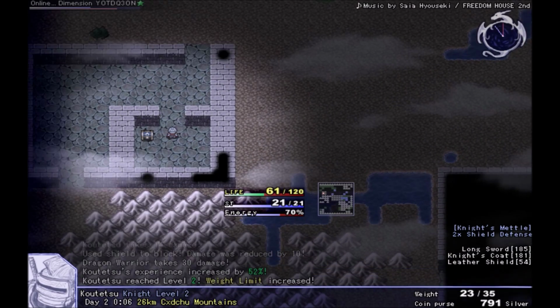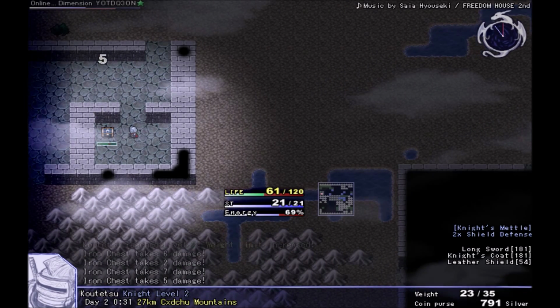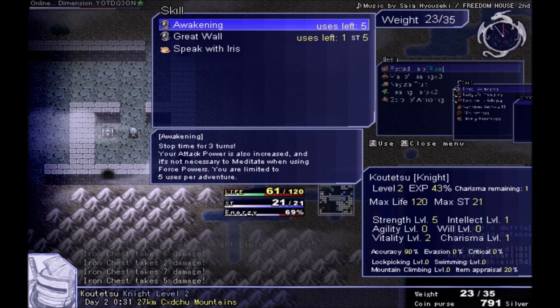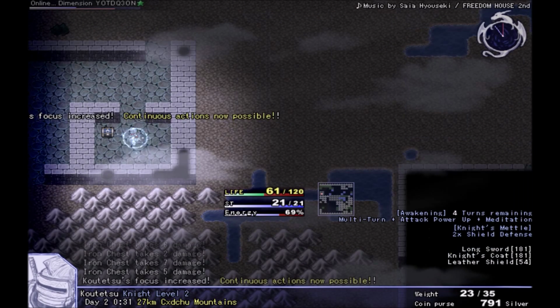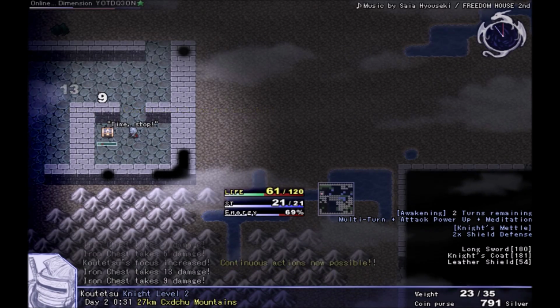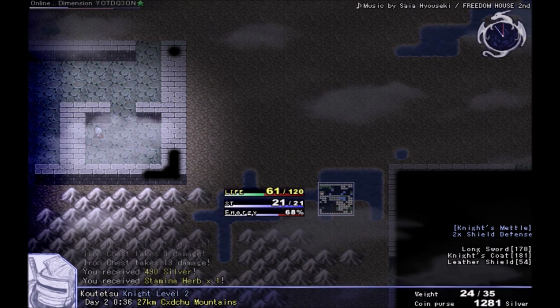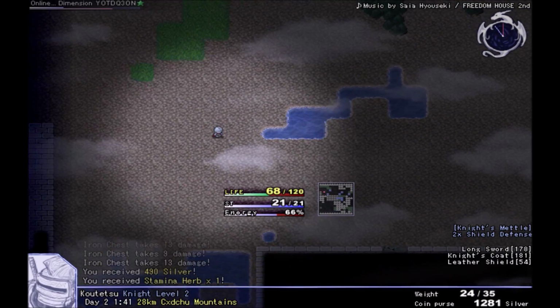Level 2. Alright. I can actually use Awakening, which makes everything not move for 3 turns, and I also do more damage. Ow. Okay, that wasn't even worth my time. Let's get out of here before I get crushed by the encroaching darkness.